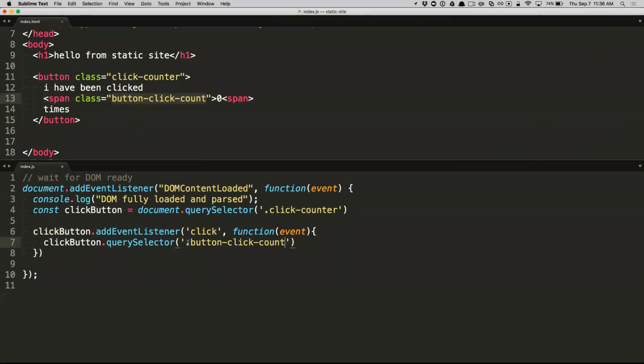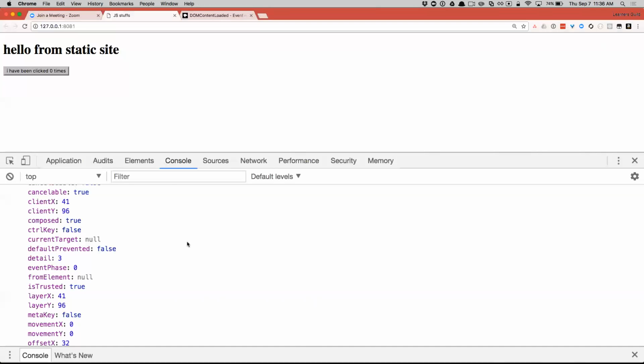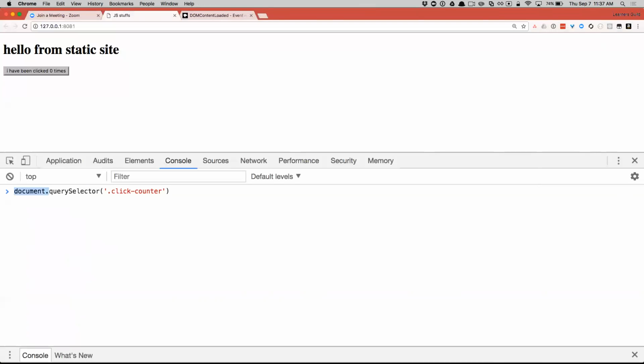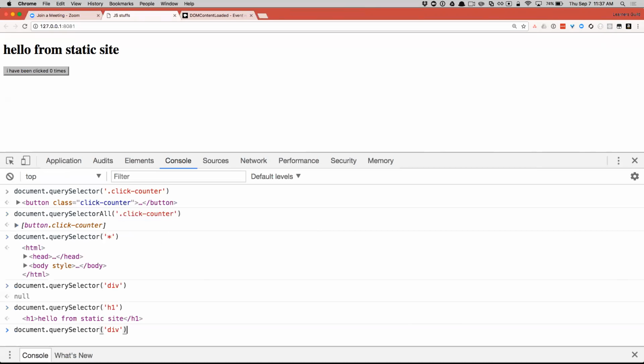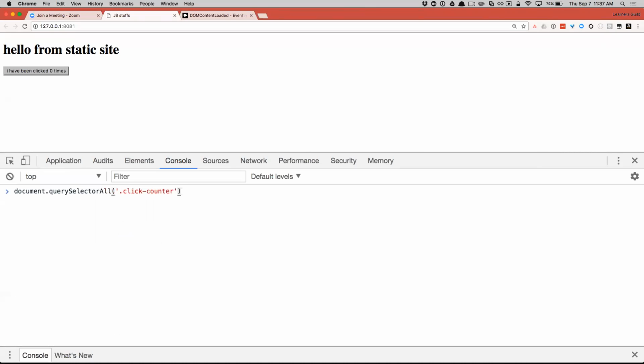So here, let me talk about querySelector. document.querySelector, that's how we're getting our button, right? querySelectorAll would give us an array if there was more than one, but querySelector will just give us the first matching element for the given CSS selector, right? So like star, that's the first element, the HTML element. If I wanted the first div, we don't have any divs. If I wanted the first H1, right? So I'm just getting the first item that has the class click counter on it.